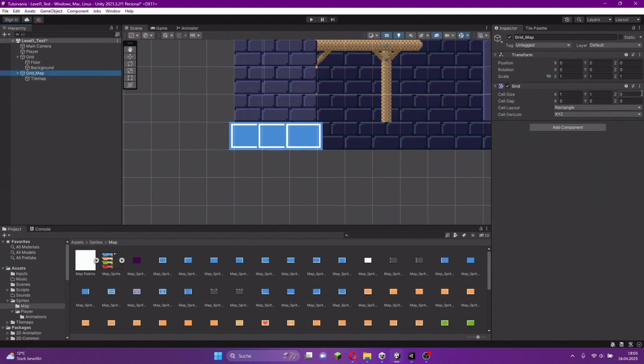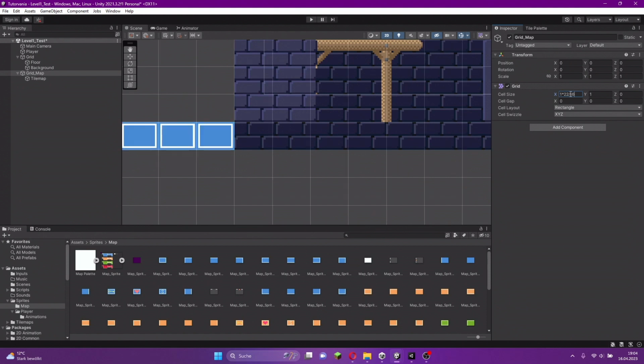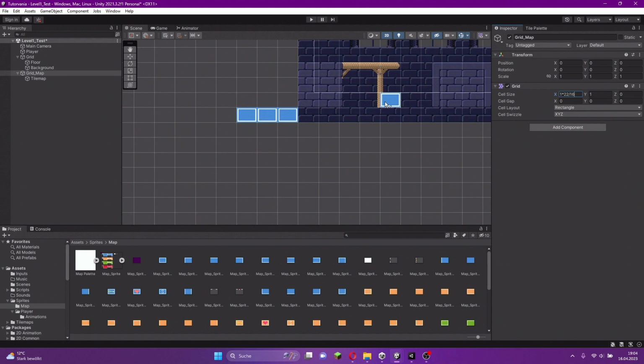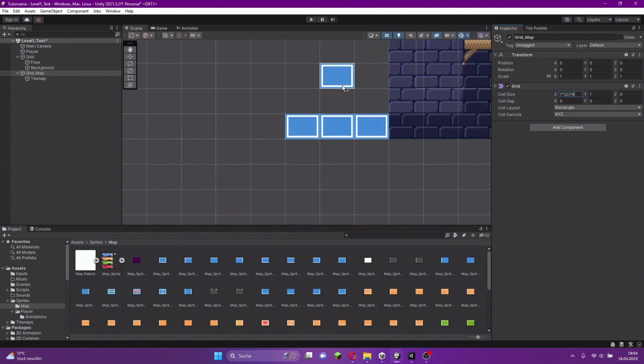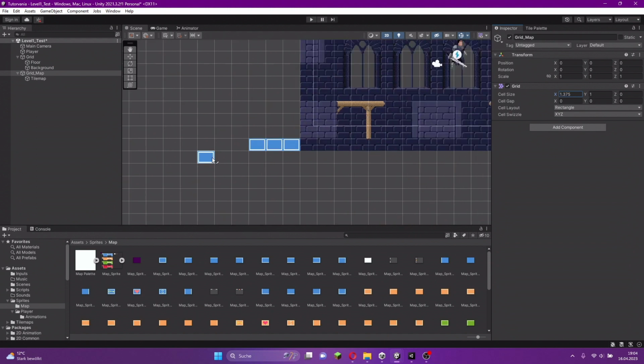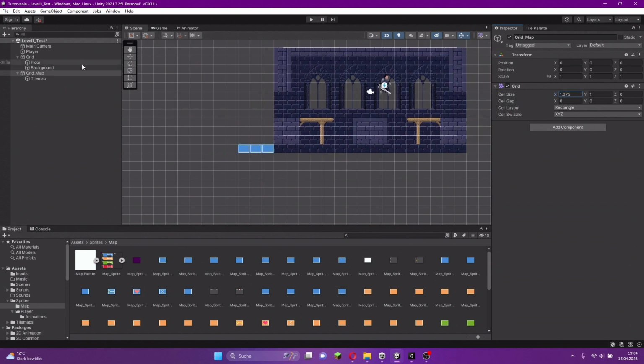We have to change it in the grid. Okay, we go to the grid map, and here we change the ratio by multiplying 22 divided by 16, and this gives us the perfect ratio we need. Okay, perfect. So now we have a tile map.